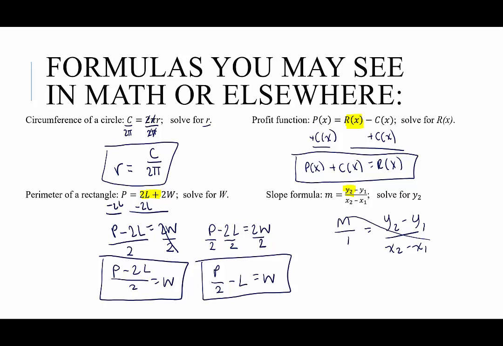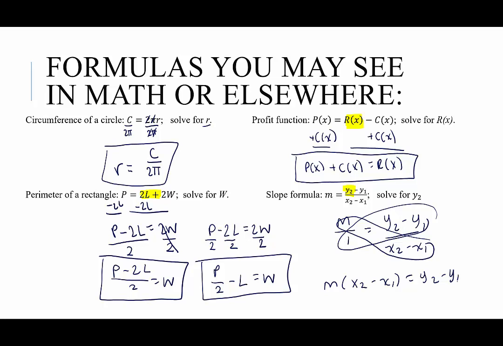each other. So we would have m times (x sub 2 minus x sub 1), x2 minus x1, equals 1 times (y2 minus y1). And depending on what the overall goal is for this, you can simplify as much or as little as you'd like, or you would ask your instructor what they would prefer.